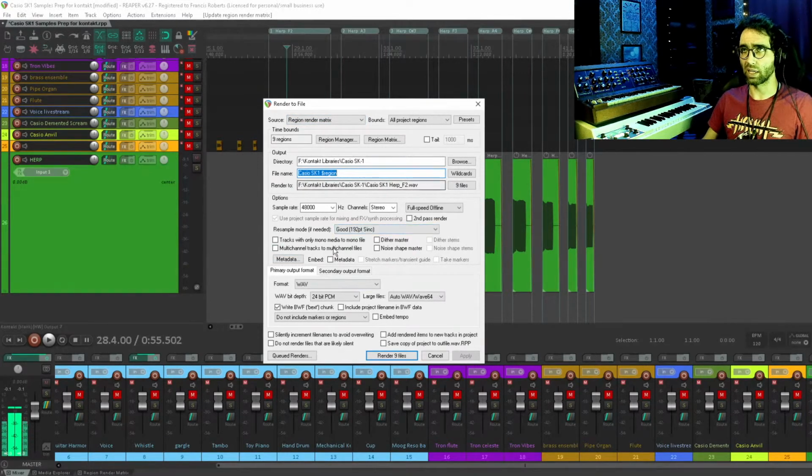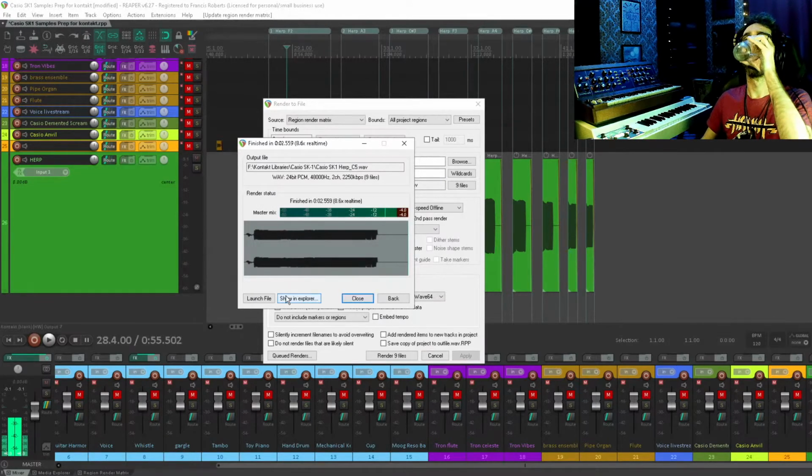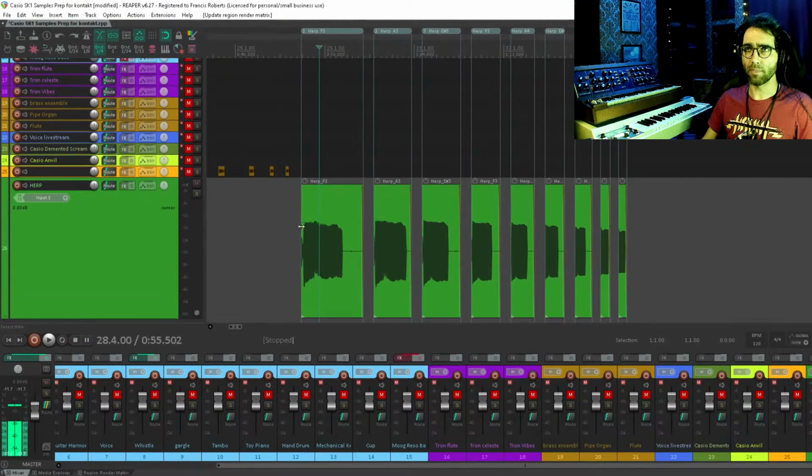This is the same way I had it. Cool. Render 9 files. Okay, that's good to go.